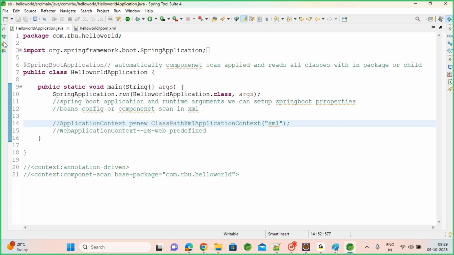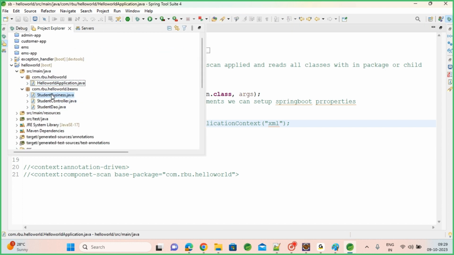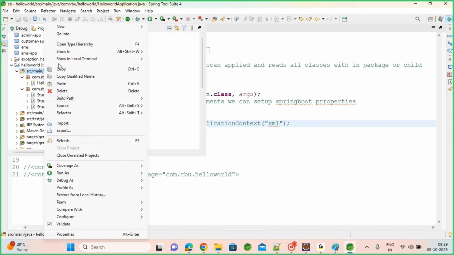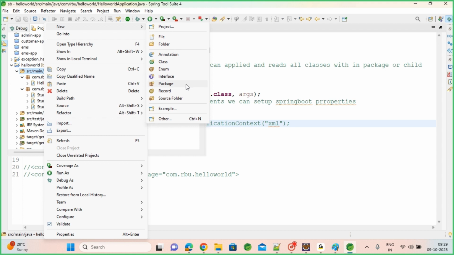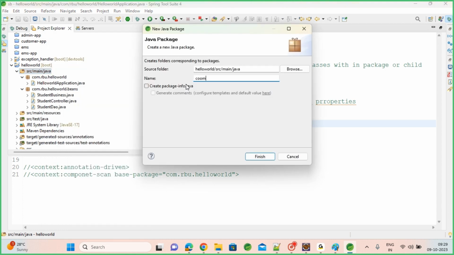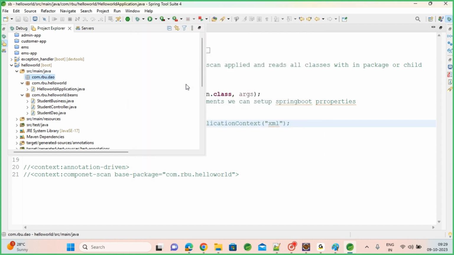If you miss that package naming convention, let's say I create one more package, com.rbu.dao, instead of hello world, and I shift my student DAO into this package.